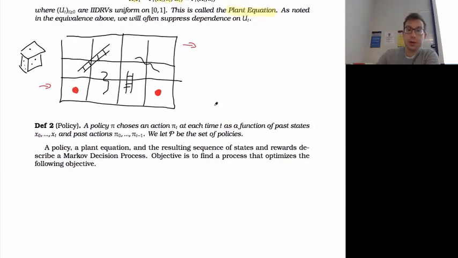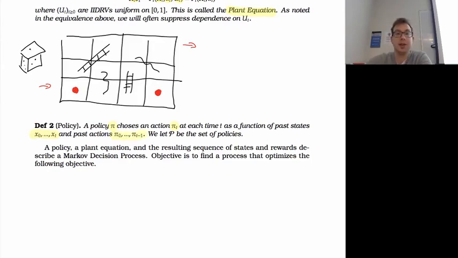Again, like with the dynamic program, we had the idea of a policy. A policy chooses an action, pi of t, at each time t. And the information that you're allowed to use is the sets of past states and past actions that you've chosen. So you don't know the outcome of the next coin throw necessarily. You get to make your decision before you throw the dice. You can change that if you want. That's still acceptable. But for now, we'll work with it that way.